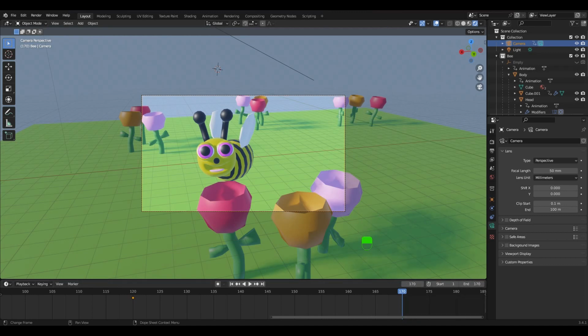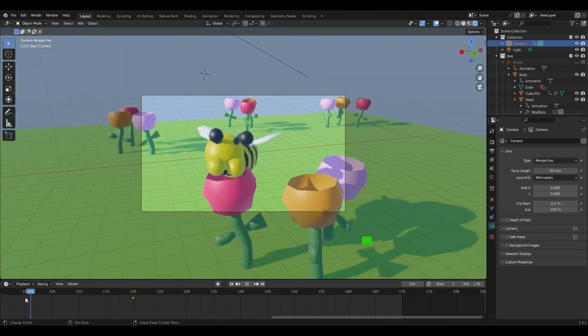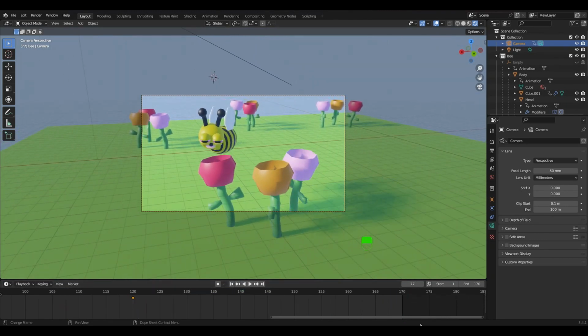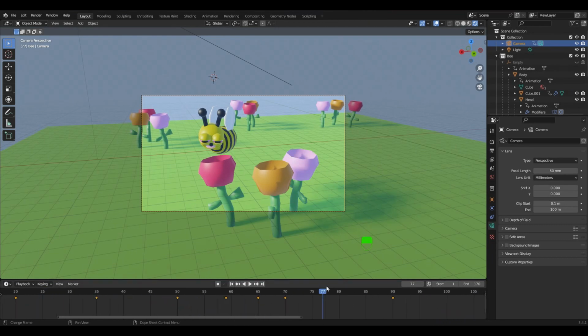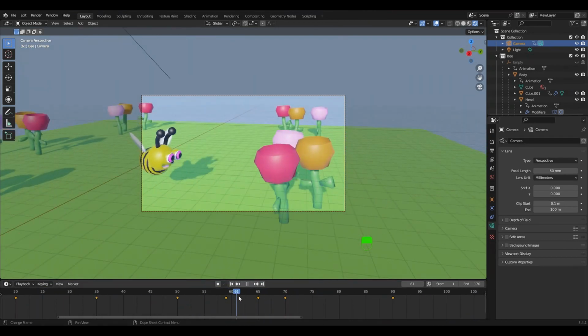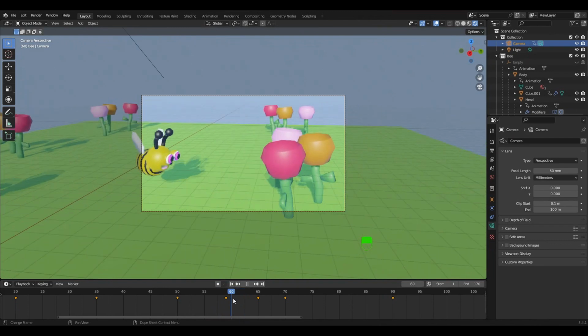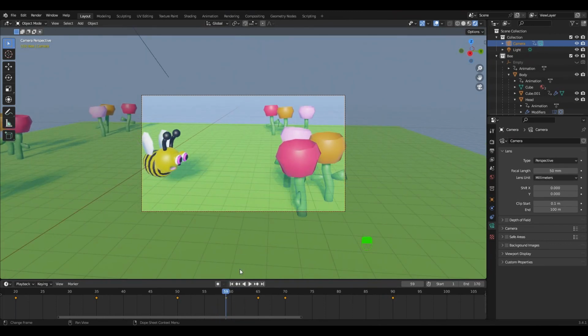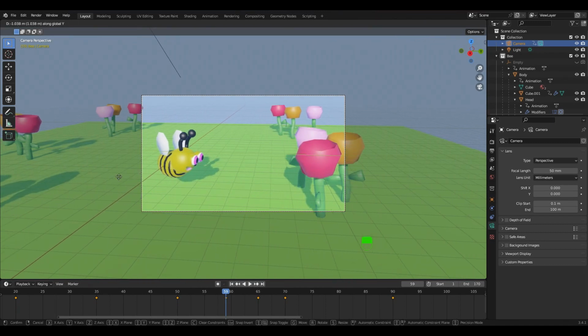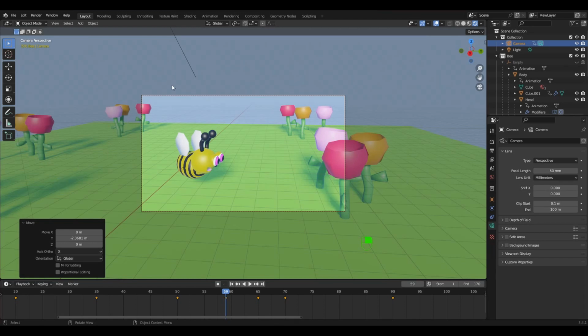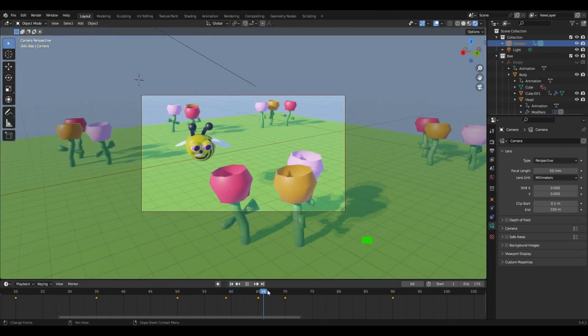I like the way that looks. But I do want to fix this. Snaps around too fast. I don't like that. G and Y. Let's reset that keyframe. That's better.